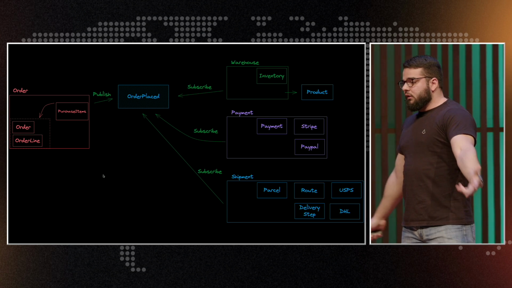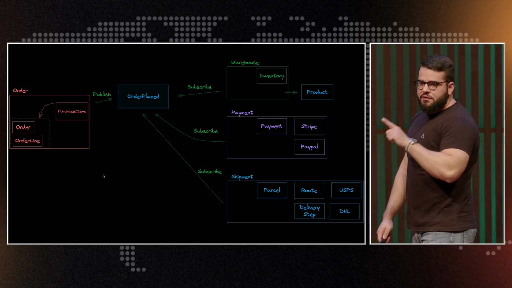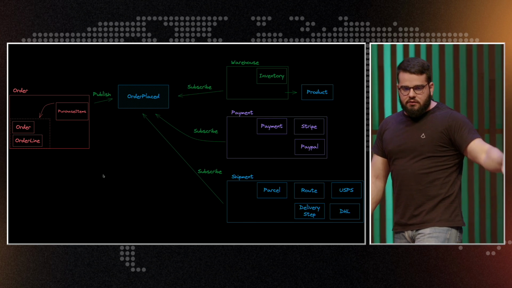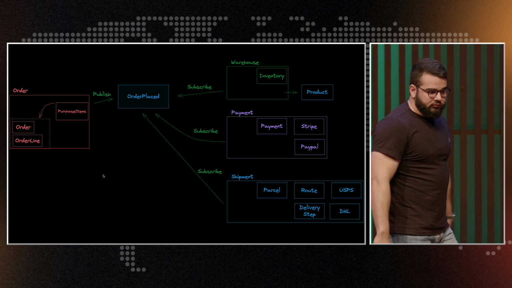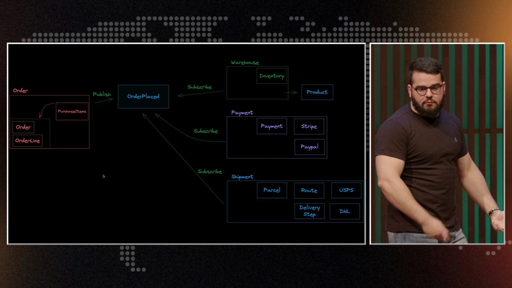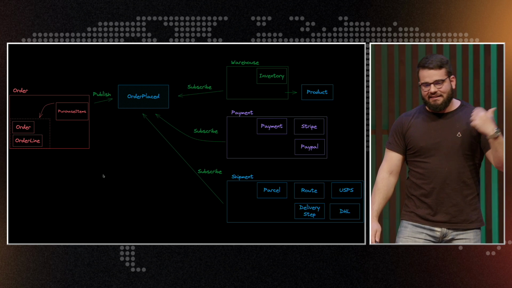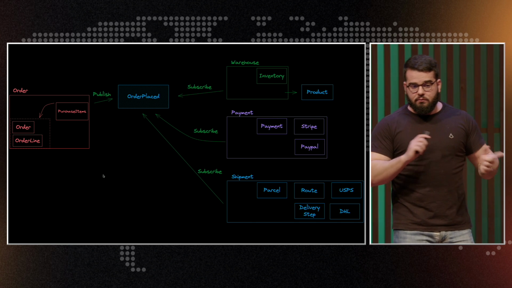So it will look something like this. Instead of talking directly to these modules, we could dispatch a message, an event. And this message says, OK, an order was placed. And then everyone who's interested in doing something once an order is placed is going to listen to that event. And now the consumer doesn't exist. You only have a producer. You have someone dispatching an event, and then you have a bunch of other modules listening to that event and doing something with that, and you no longer have direct coupling between these components.